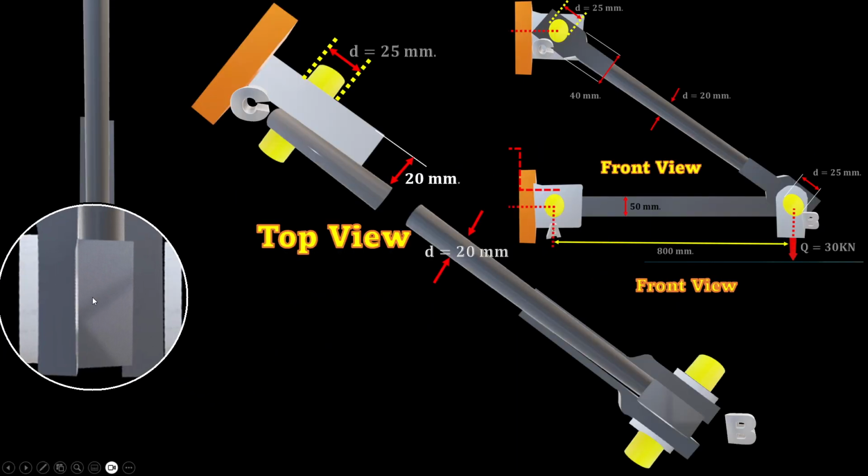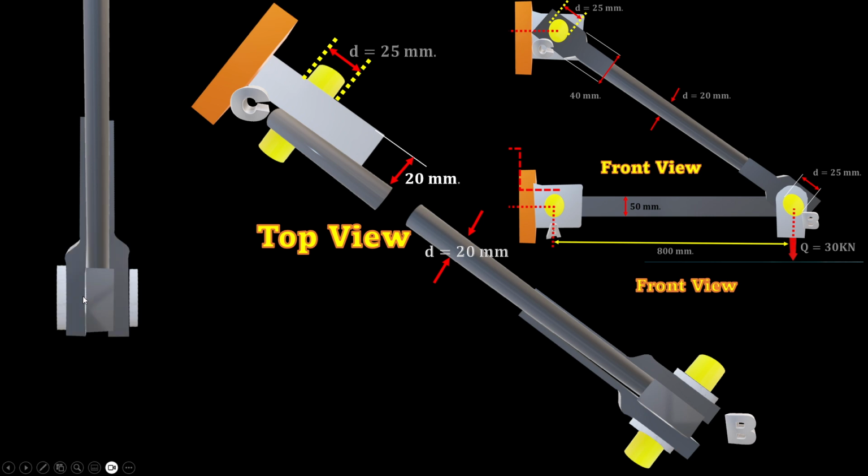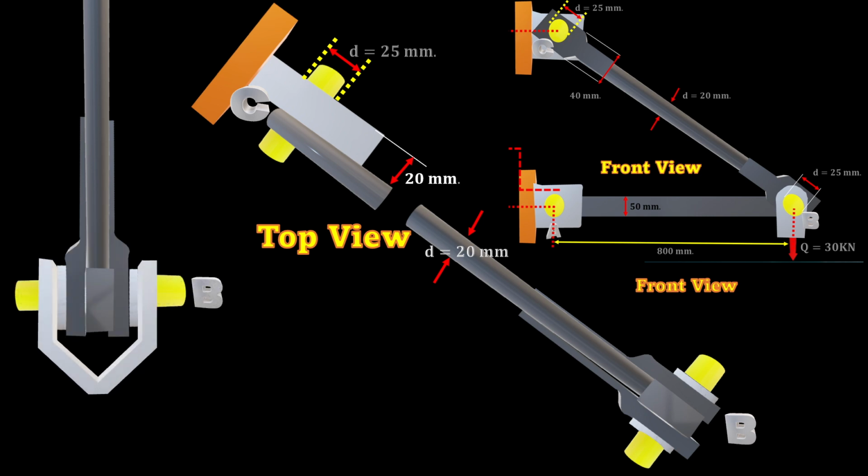This is the end view of where the concentrated load of 30 kilonewtons is applied at B. So now we have the front view, top view, and also end view of some parts of our structure.